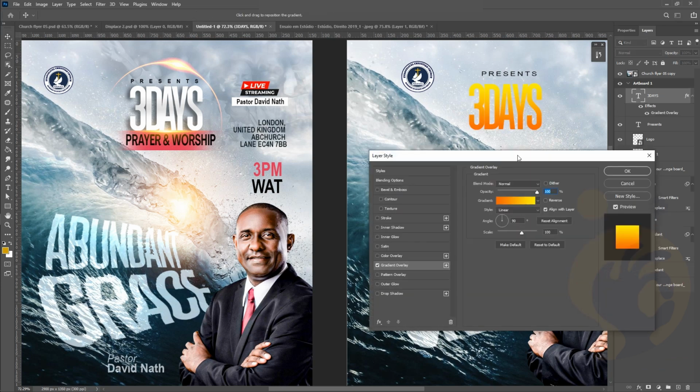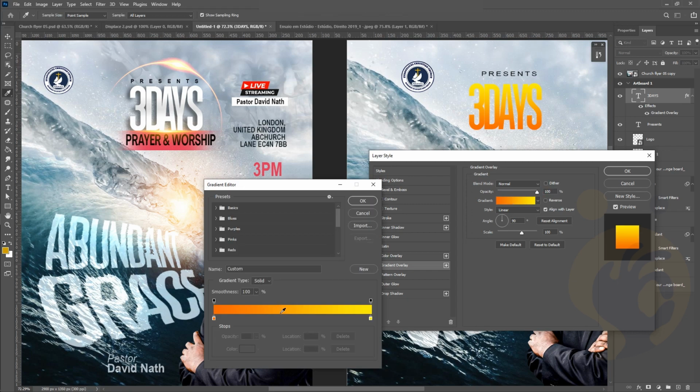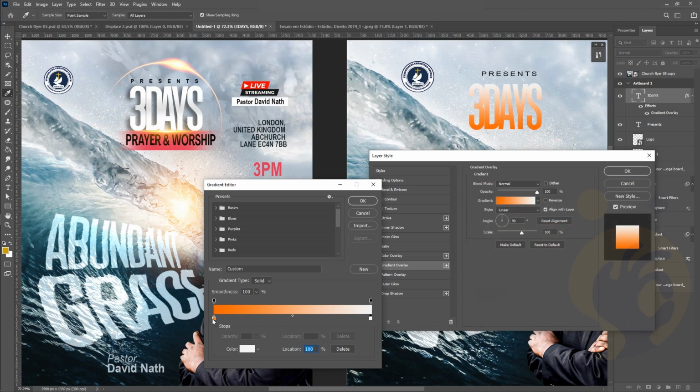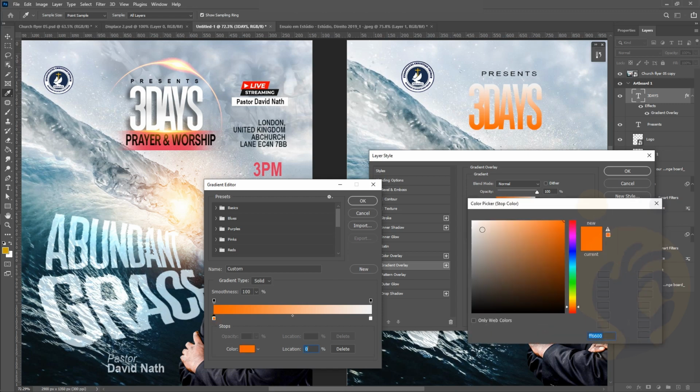Good. Let's change color. So I'll make the first edge something like white. The other edge also something like white.